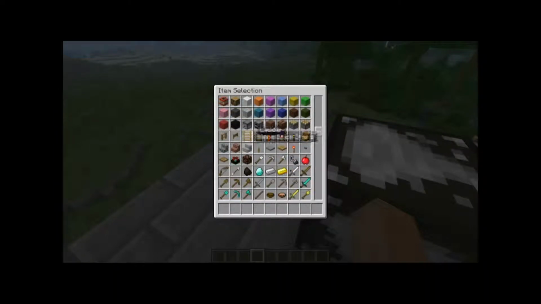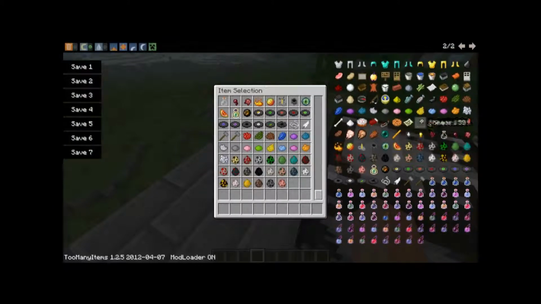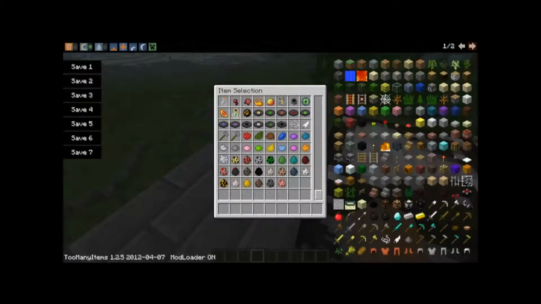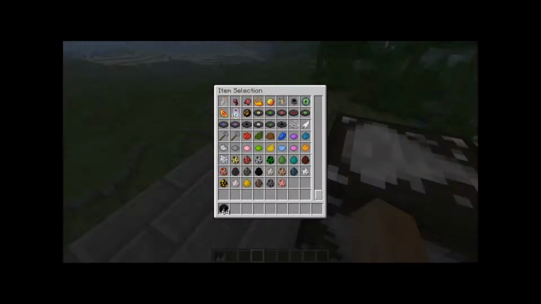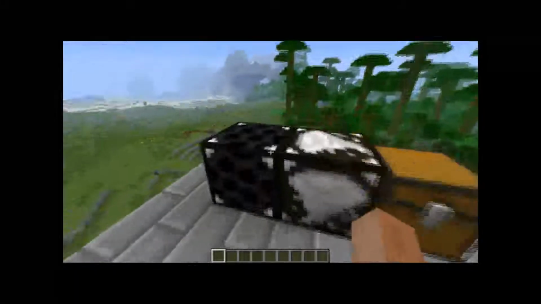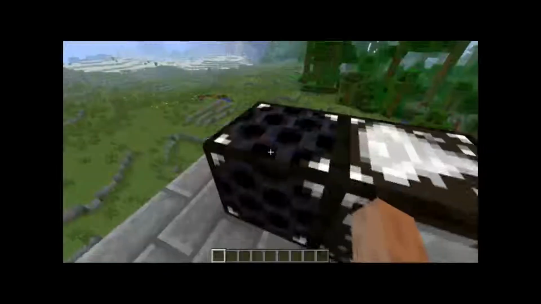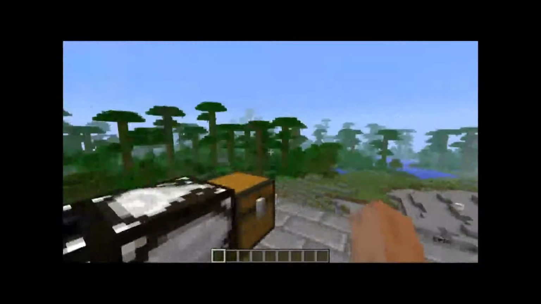I thought it was in survival there for a second. Whoops. Okay. Put that right there. So, this is a tornado siren. And it sounds just like one of those sirens that go off when tornadoes happen.